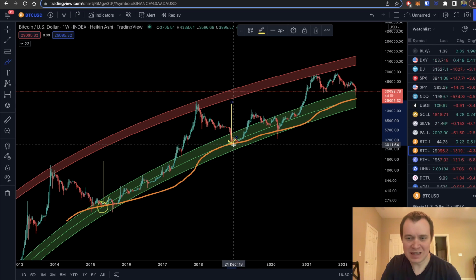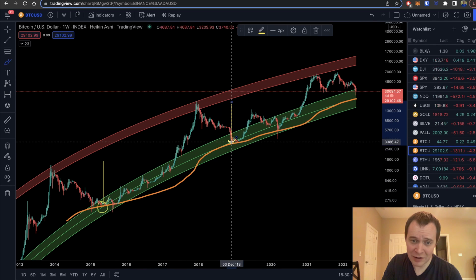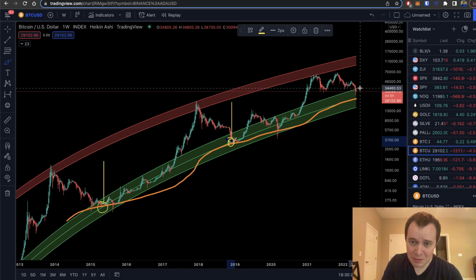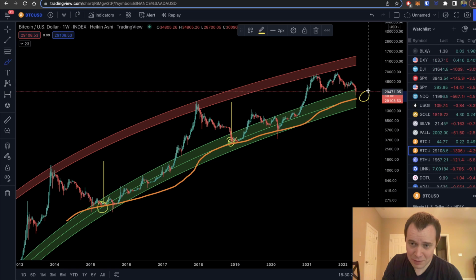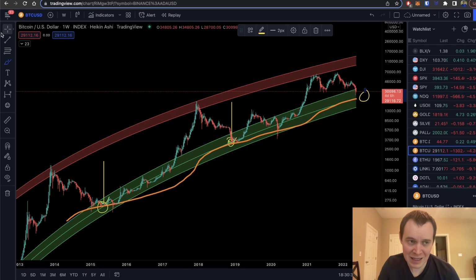This is our date with destiny, as we've talked about. And then yet again, the 200-week moving average is at our fair value once again. And so my argument is that it's only a matter of time before we ultimately hit it. And the longer it takes us to go to that level, then theoretically the higher the price it should correspond to. Today it corresponds to $22,000. So we need to understand that a $22,000 Bitcoin is theoretically in the cards.